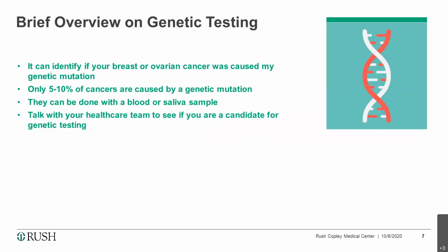I'm sure you've seen commercials, especially around Christmas time, with all those ancestry, those genomic testing kits. But really the best thing to do is have a sit down with a genetic counselor and have that conversation, because you can mail that sample in, but the results can have implications in your care or in your health. So you want a counselor that can really sit down and have that conversation with you. It can be done via a blood sample, or by a saliva sample. A lot of those commercial products are the saliva sample types of genetic testing.